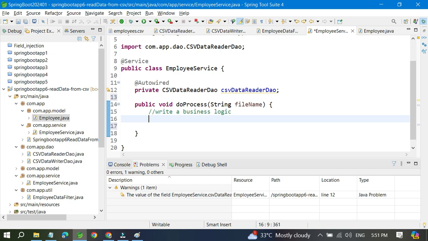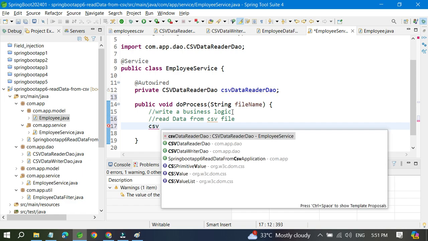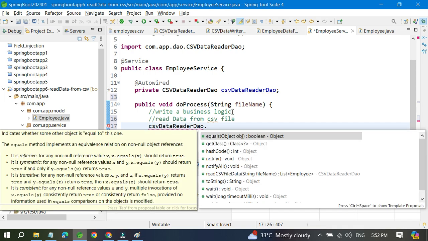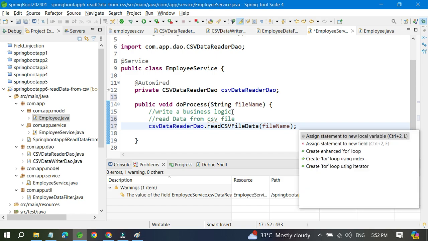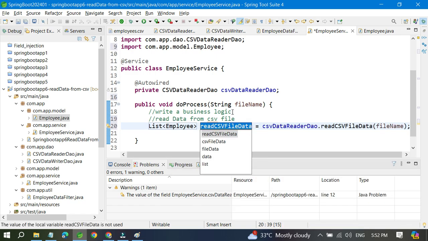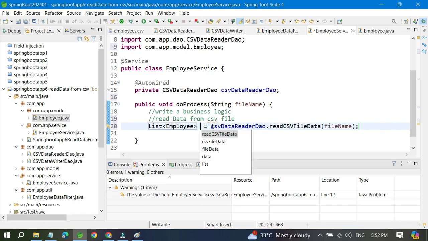Okay, read data from CSV file. How? We have a method, CSV data reader dot read CSV data files, and we can pass our file name. It will return back the list of the employees.